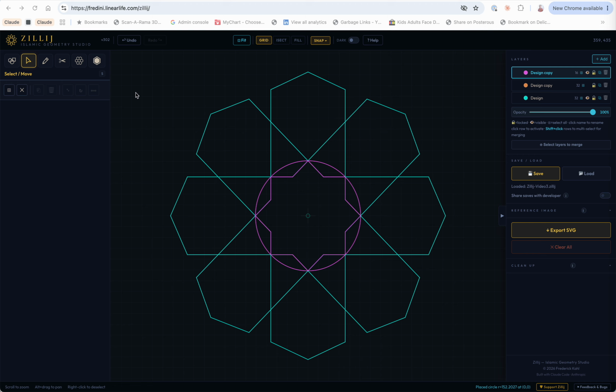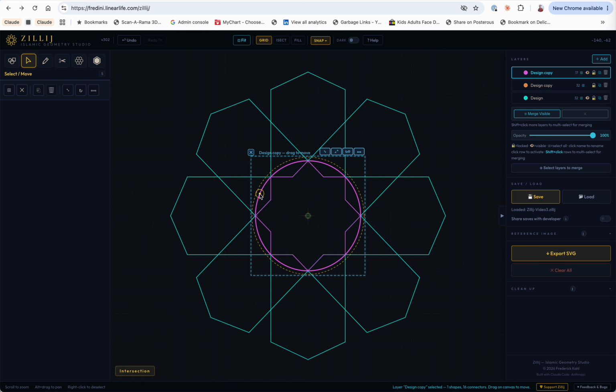So I want to point out just one fine point about working with the Select tool here, and that is that straight lines and circles are not handled exactly the same way in the geometry engine. With circular lines, round circles, a single click will actually highlight a circle, whereas a double click will highlight an entire layer.